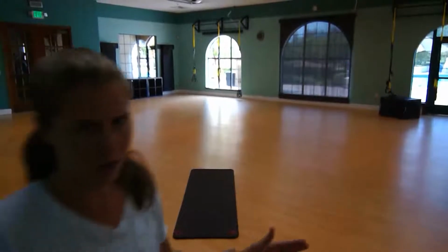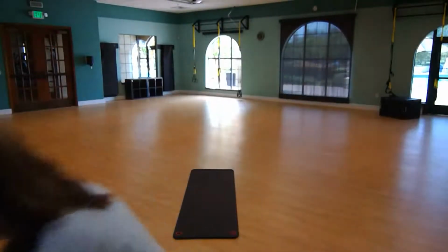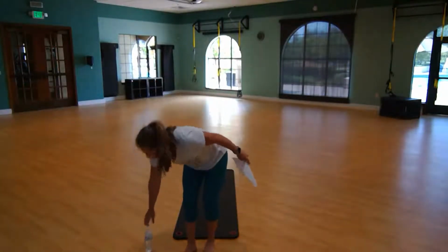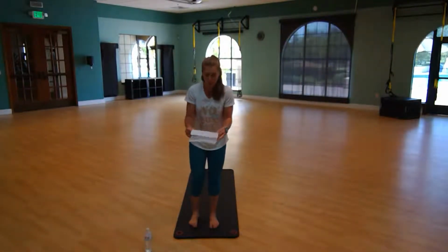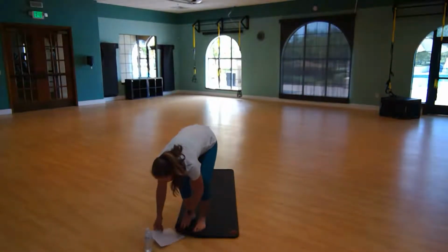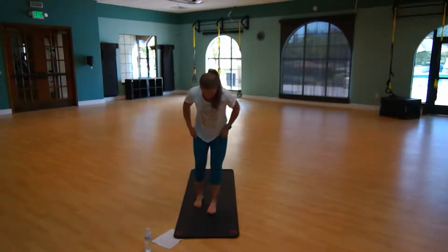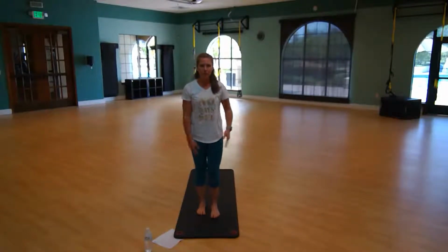You might want some water in case you find that your heart rate picks up. Here's my water. There will be a lot of shoulders, so listen to your body when it comes to that. But for now, you don't really need to worry too much about your mat positioning.